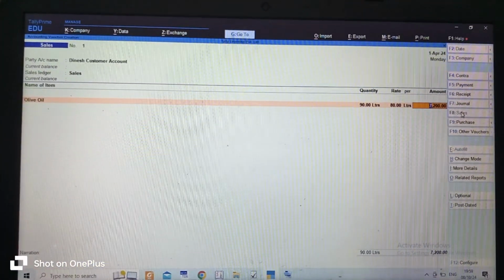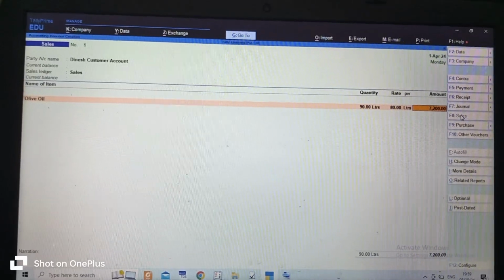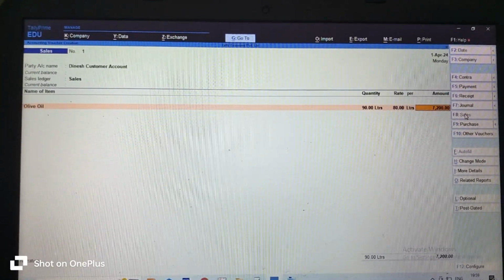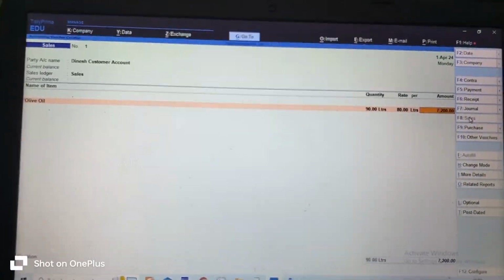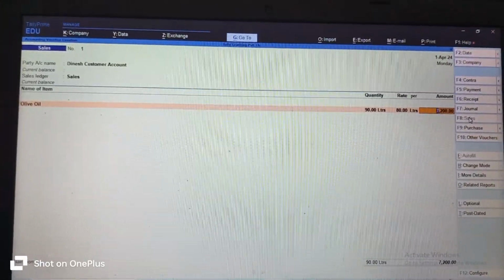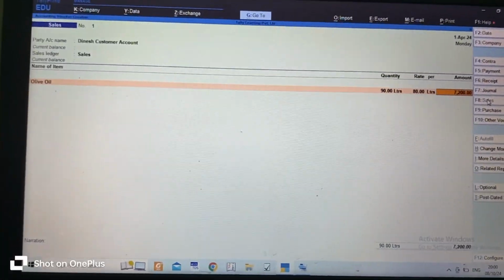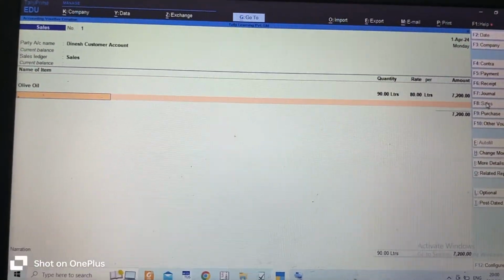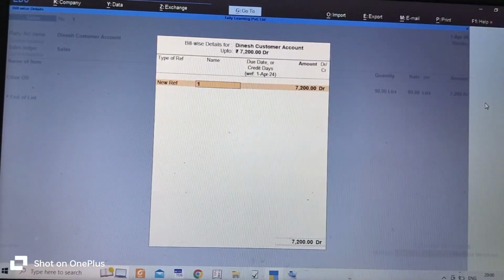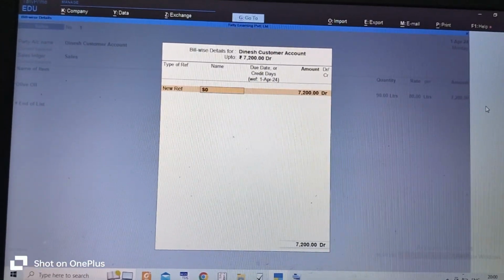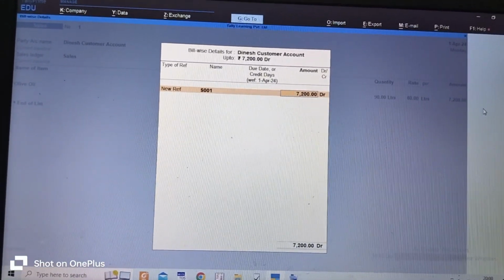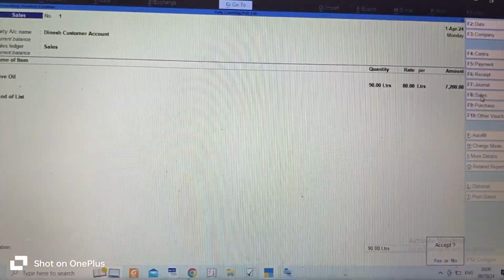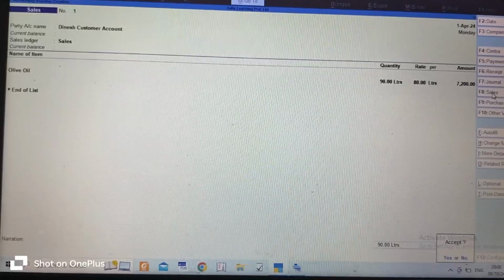So friends, we are moving step by step. I am showing these entries without making any GST entry. For ease of understanding, first entries like this, then I'll show you how to record the GST part. So suppose olive oil. I'll accept the entry. Same, I'll keep the name as S001, that is sales. And now I'll accept. Duplication of entries I showed for purchase, same will apply to this sales also.